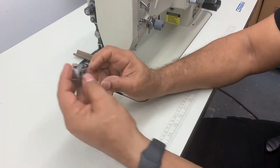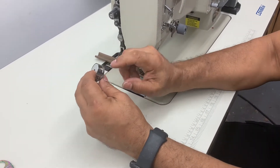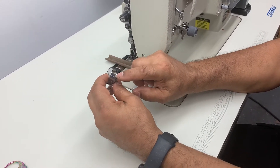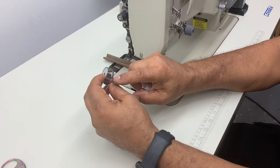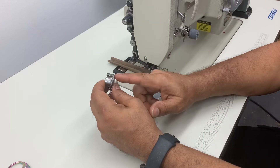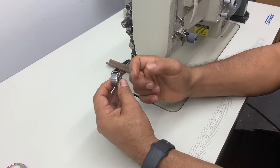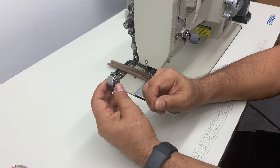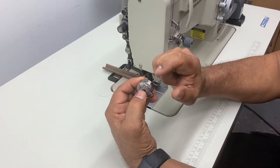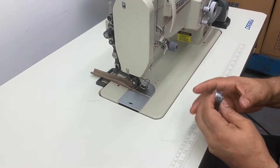On a zigzag you'll see that this is a lot wider. Sometimes people want to put in the regular bobbin case from like a 206. The 206 doesn't have this — it's a little bit slanted towards the back. Or they'll try to use one from a Brother's, which is straight. You don't want that.